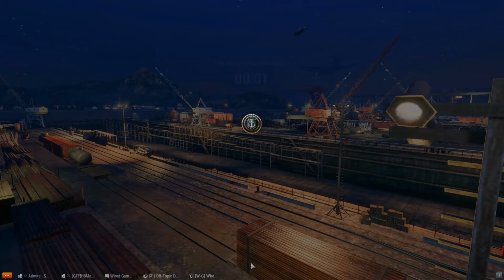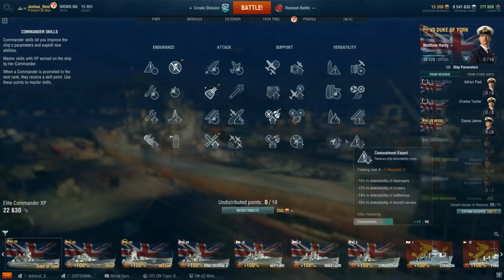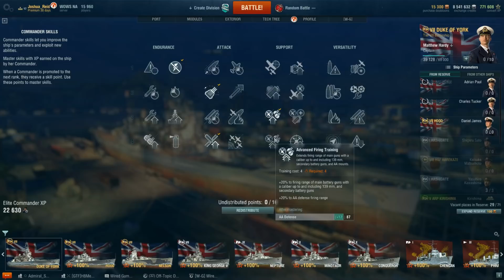Anyways. Quick look over the stats near the end. I'll show you what I mean. The concealment, 14.1 kilometers. I'm hoping to bring it down to about 12 with the concealment expert. With the advanced firing training, 87 AA rating, making it one of the best in its tier AA defense, other than the HMS Hood with its defensive AA, which is outstanding.